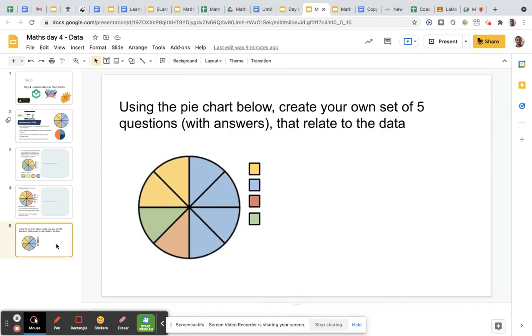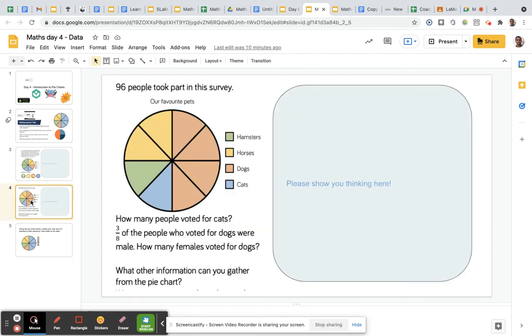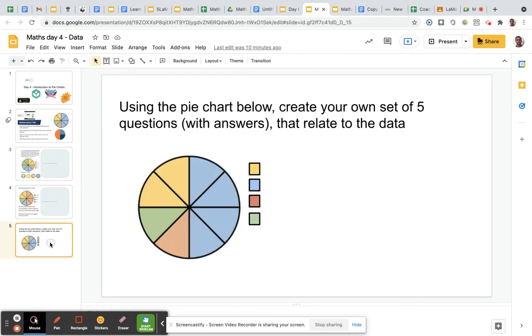Okay so what we're going to do then with this one is we're going to actually begin to create your own version of what you've just completed up here. So have a look at the questions that are down here and on this slide as well. And think about how you can create questions that are based around data presented on a pie chart. Don't forget here look you have the legend here which tells you what each color represents.